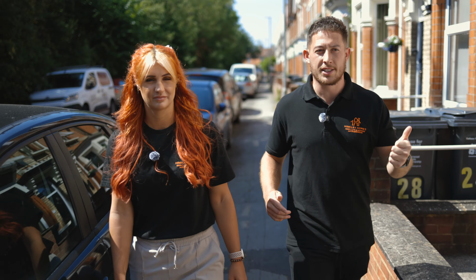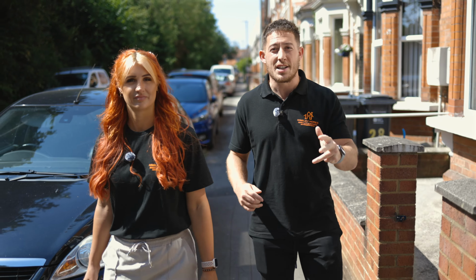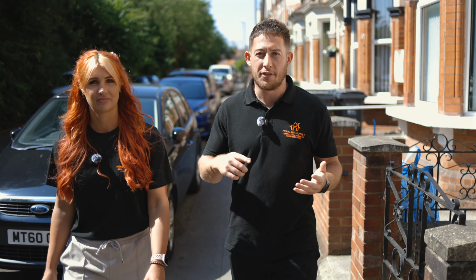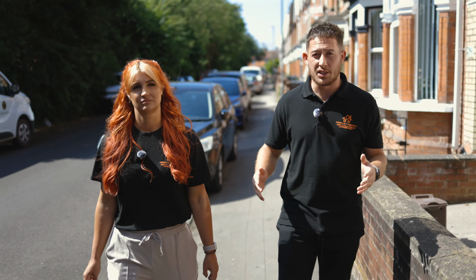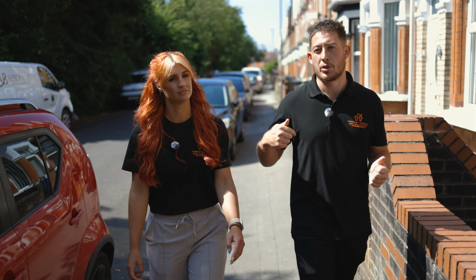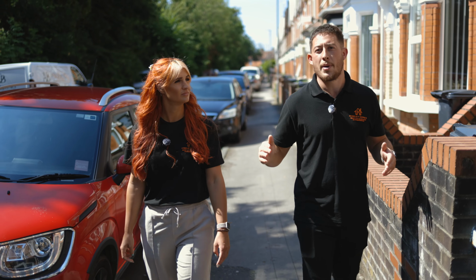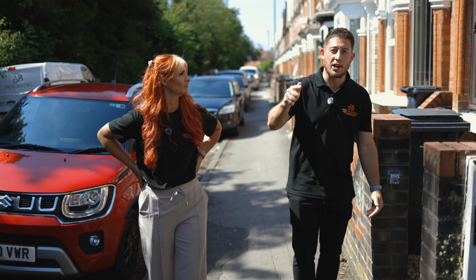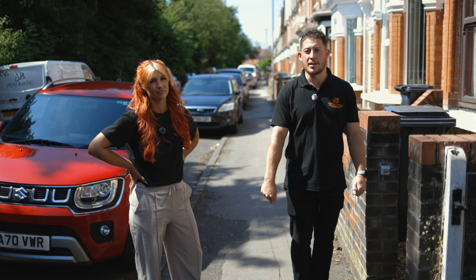That's drawings, spec of works, contracts, and then we need to tender for the contract itself, establish a price, etc. We need to make sure that our finance is in order, whether that's bridging or dev finance, which requires regular follow-ups, and then we also need to make sure that the solicitor is moving at the right pace as well. You don't want to hiccup before the project even starts. That being said, we're straight into project number 2.